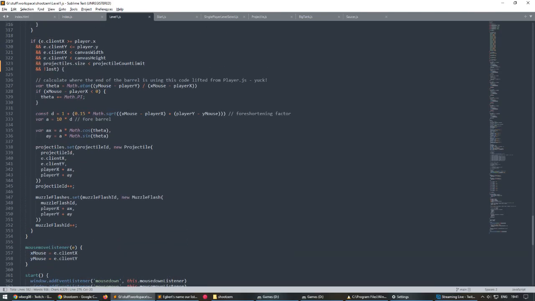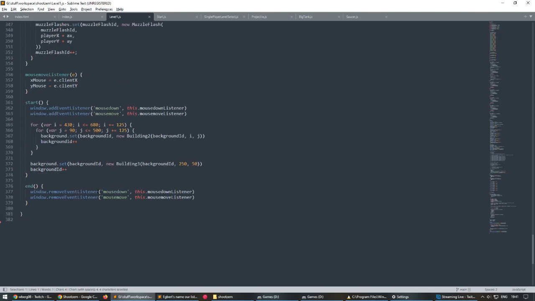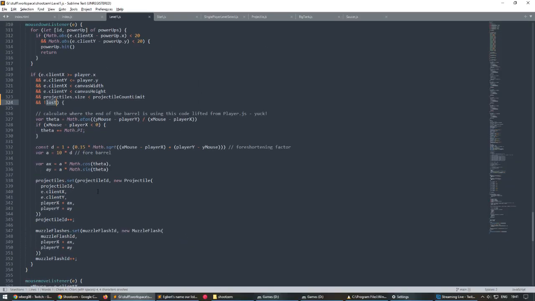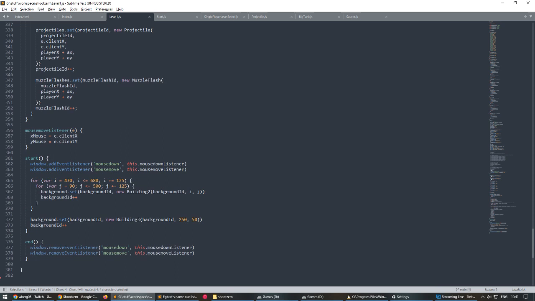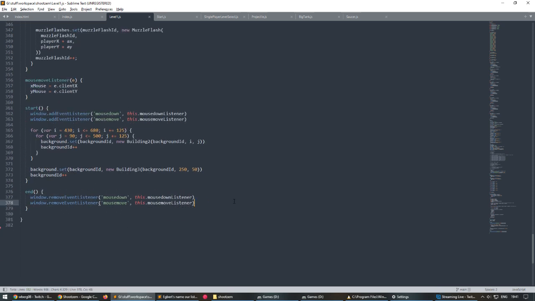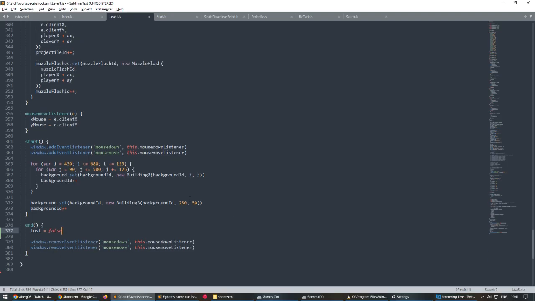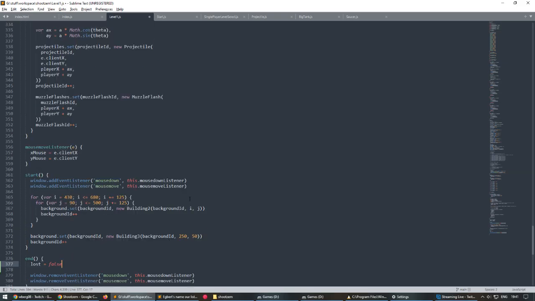So if I clear the lost flag in the end function, then I might forget and accidentally set it again or something. Yeah, I guess I can do that. Let's just do lost false. I think that makes sense to do. Yeah. Okay. Cool.